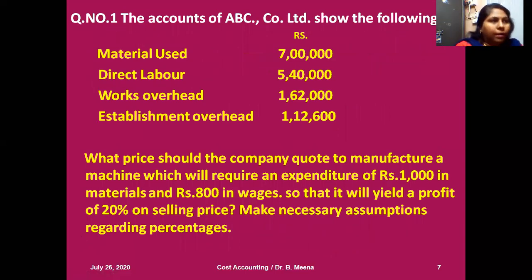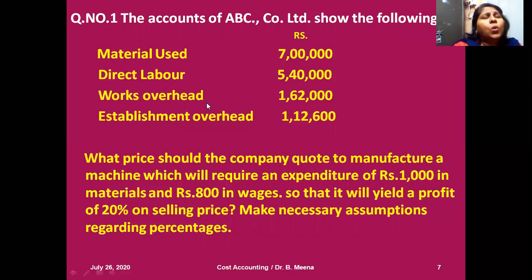In the previous video, I taught you how to prepare the simple cost sheet. This is a second model, how to prepare a cost sheet with tender or quotation. Now look at the problem. The accounts of ABC Company Limited show the following: material used, direct labor, works overhead, establishment overheads. So these were the information available. We can make use of this information to prepare the cost sheet.